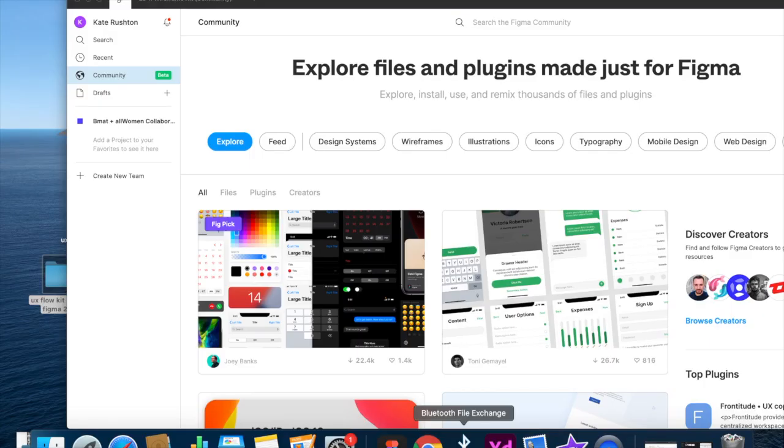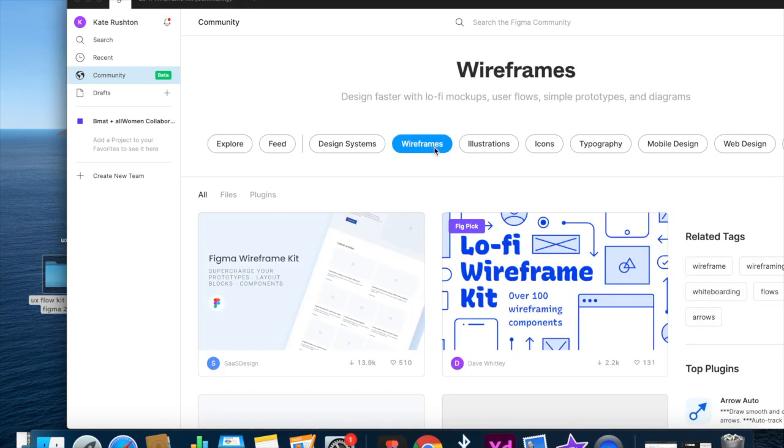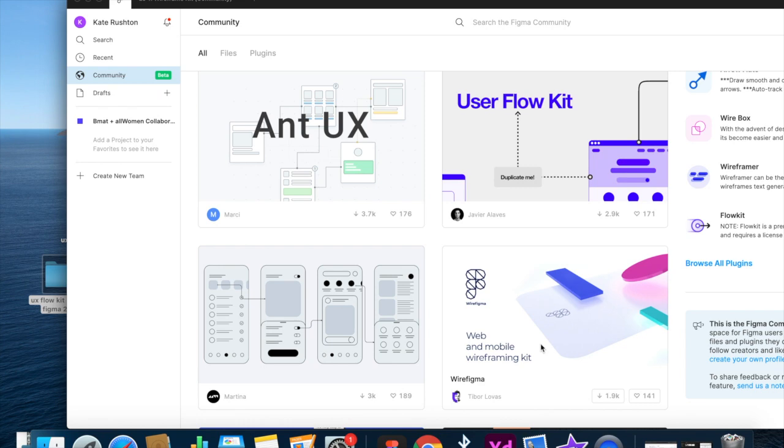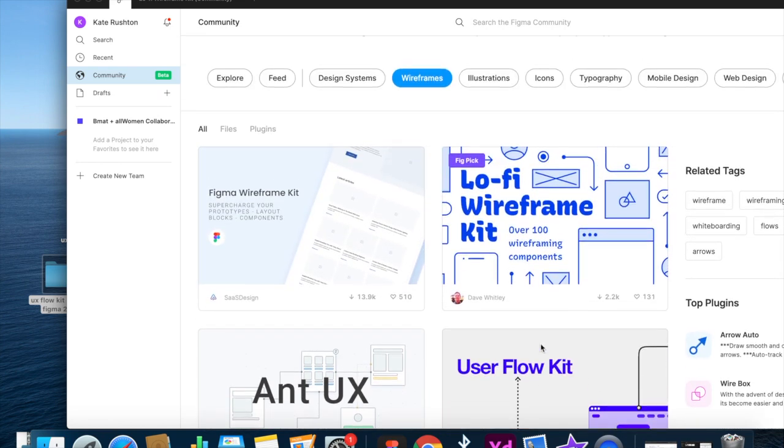First thing you need to do is go onto figma.com and either sign up and log in and use it on your browser, or download it and use the Figma app. You're going to want to find a template to create some wireframes. The beauty of Figma is they've got the Figma community, and this is where users of Figma upload examples of their work, etc. A lot of people have shared examples of wireframes that you can use.